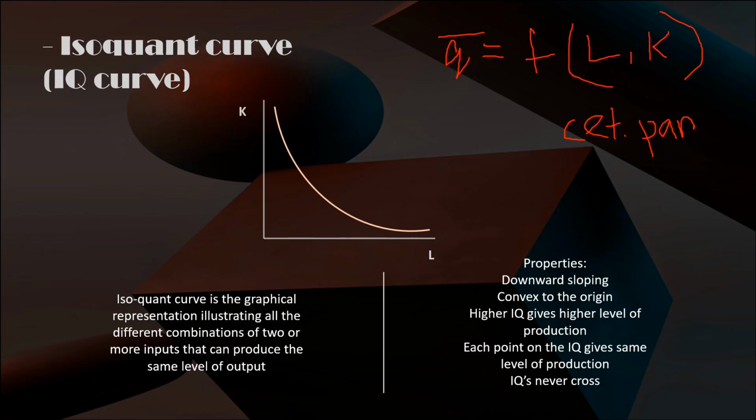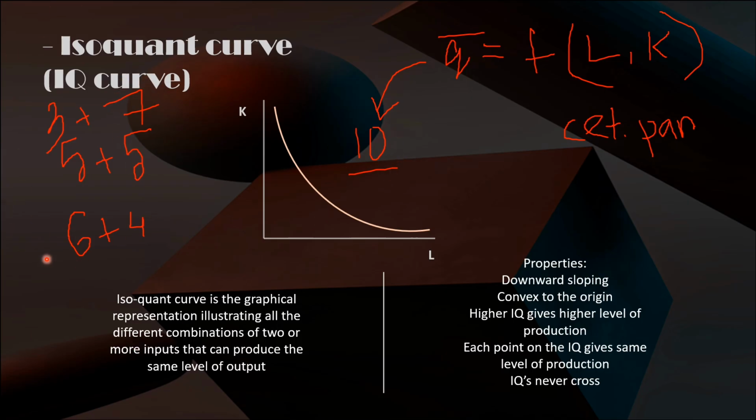So now that we have that out of the way, let's say we want a production of 10 units, all right? This is our desired output. What are all the possible combinations of labor and capital that can give us this? So let's start with the most obvious one, 5 plus 5, basic algebra. Let's say 5 is labor and capital is 5 again. Let's take another scenario where labor is 6 and capital is 4. Another scenario where labor is say 3 and capital is, let's say, 7. All of these combinations equal 10.